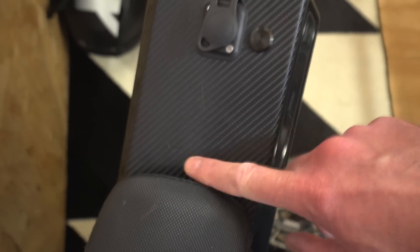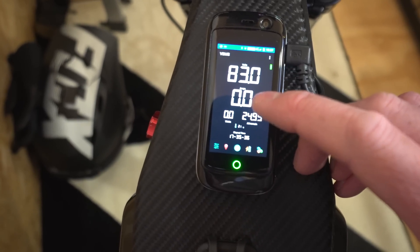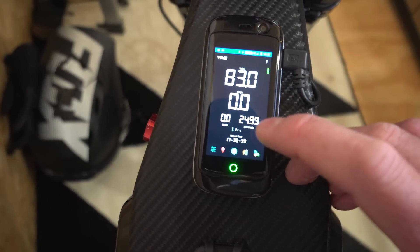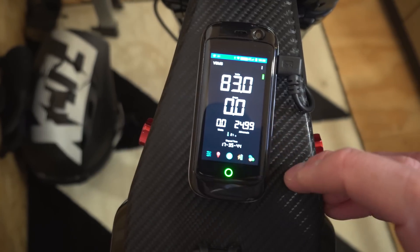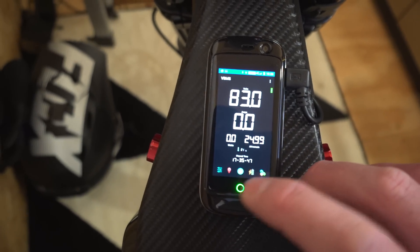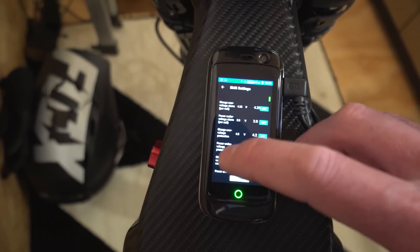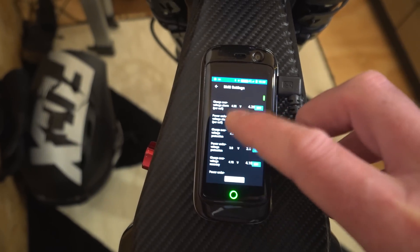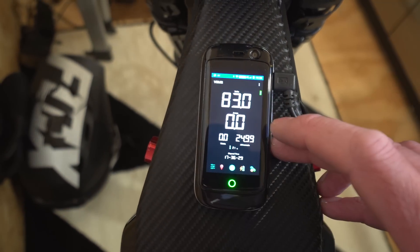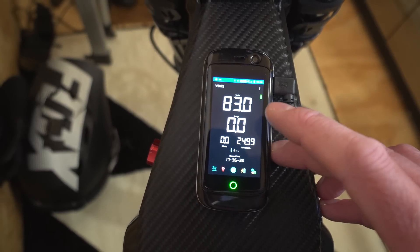The little Bluetooth icon is green — it's connected. The BMS is somewhere around here just underneath this panel, so there are no range issues. You've got voltage, current, watts, and remaining capacity. Getting smaller down here is temperature and run time. The menu items are at the bottom. Here are all the settings for the BMS — it goes on and on, and you can tweak anything to your heart's content. For guys like us who just want to get everything perfect, you will be lost in this. It is so good.